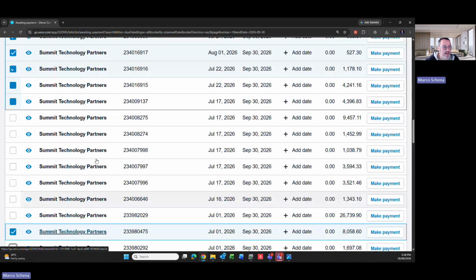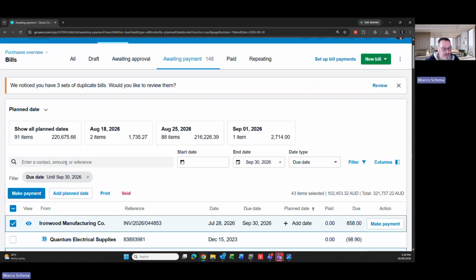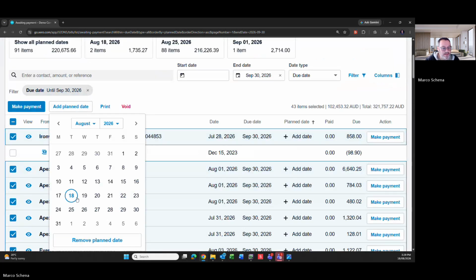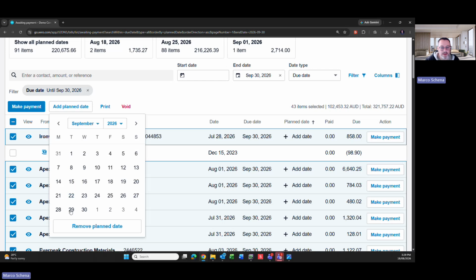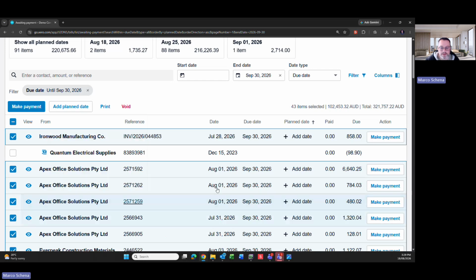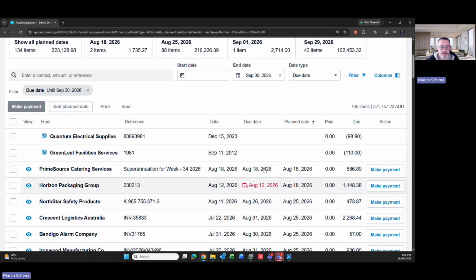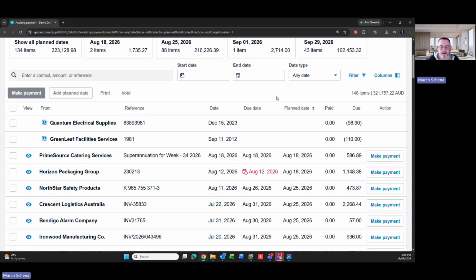Okay, so they're all getting tagged. I'm going to add September 29th, which is the day before the 30th. So that works out nicely. And then if I turn my filter off now, the only invoices or credits that are unallocated are these two. And that's because they don't have a corresponding invoice to apply to. As you can tell from the date, they are quite old, so they're probably suppliers we're not using anymore.